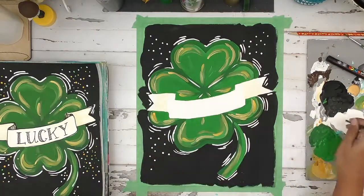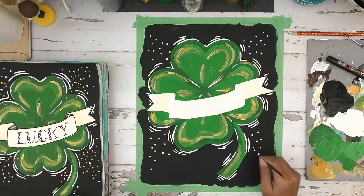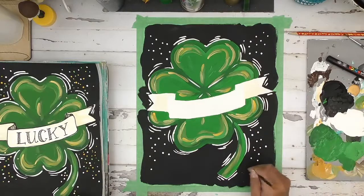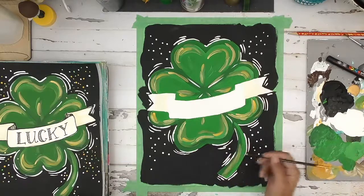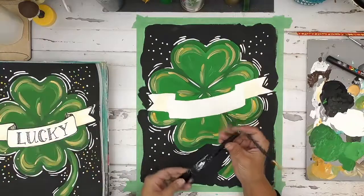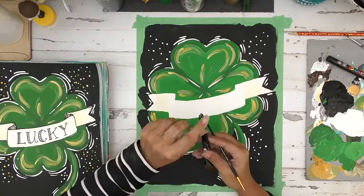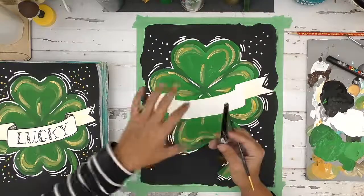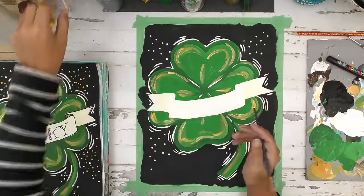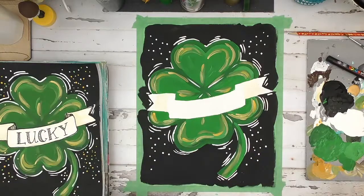A thing to take note of when you're using the back of a brush, depending on the size of the brush, will also give you different sized polka dots. So this is a smaller liner brush. If I were to use my large flat, you can see the size of the brush handle is different. So I'm going to get some pretty large polka dots. So you could also play with creating different sized polka dots or different sized sprinkles by changing out your brush. Okay, so let's grab some green.